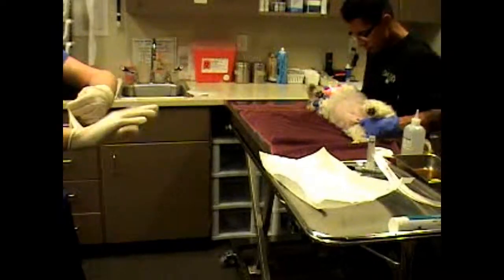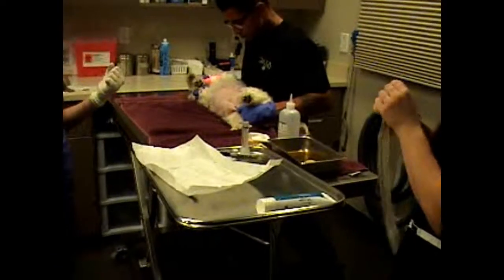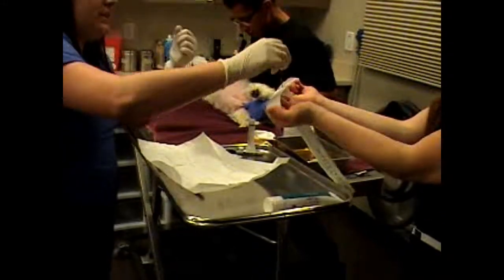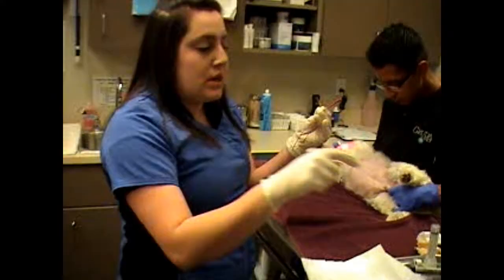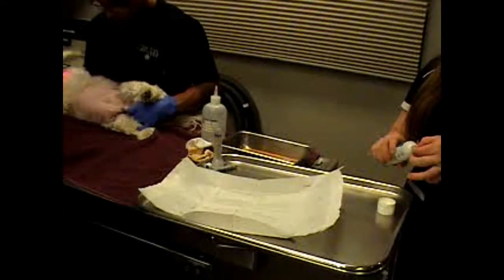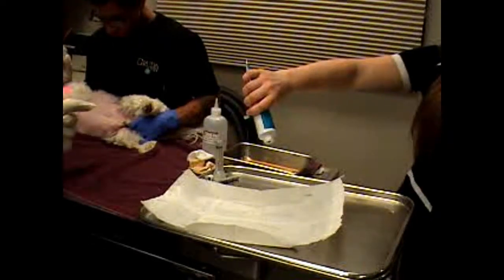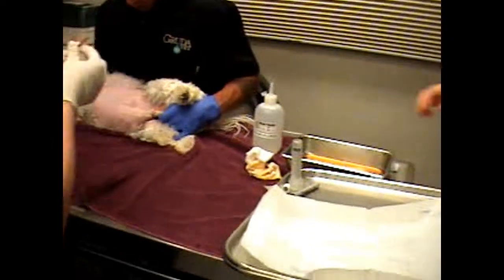Okay, Rachel, will you just go ahead and open that urinary catheter sterilely for me? And I'll grab that from you. Perfect, thank you. Okay, now if you'll just open that new tube of lubrication and just do a little dollop right in the center of that. So she's taking that seal off just because we want to make sure this is completely sterile. So just a little dollop. Perfect. And then what you'll want to do is just open that syringe sterilely and just drop it right in the center of that area as well.